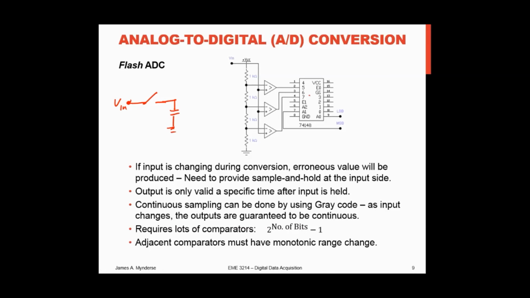and now this capacitor will hold the value of V in, and what we typically do is it will go into an op amp as a voltage follower, because the op amp has a very high input impedance, so we don't drain that capacitor, and then this goes into my A to D converter. So I close this switch before I convert, open the switch, and then I can do the conversion while that switch is open, and this voltage will stay very close to being equal to a constant value.